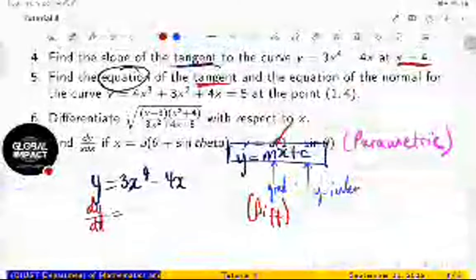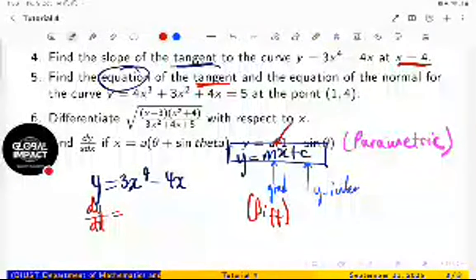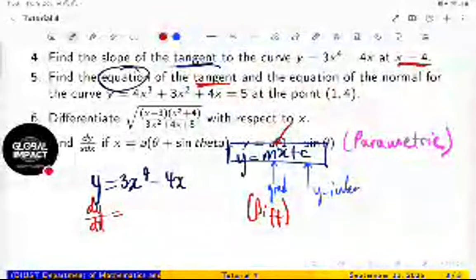Remember, this is application. You're now applying your knowledge of differentiation to find these things. You know how to differentiate, don't you? You know how to use the table. So whatever they give me from this whole tutorial, I should differentiate using what I already know. Then I should apply it appropriately, for the gradient of the tangent. Gradient, you get it when you differentiate and you put the points.